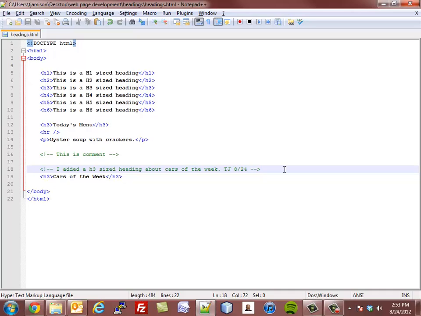Now, in closing, here are some things that you have to be careful with regarding headings. Headings are supposed to be section headings. In other words, they're used for layout, or used to introduce a paragraph underneath them. They're really used to be a heading of information. One of the things to be careful about is that you don't want to substitute larger, smaller, or bold text with headings. Headings are specifically for being the headers of information. You don't want them in paragraphs or in sentences just to modify the way that text looks.